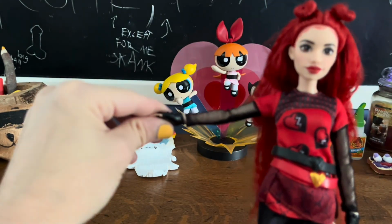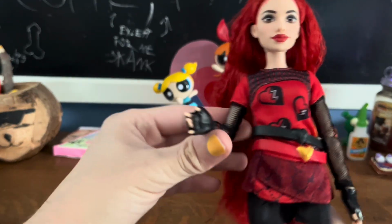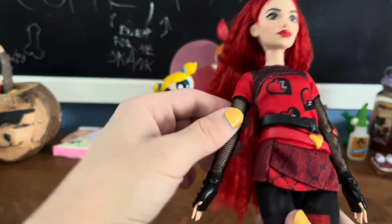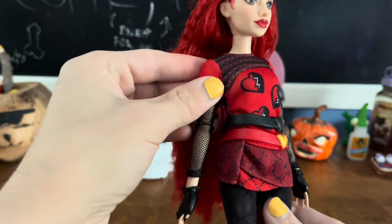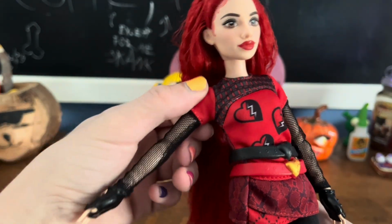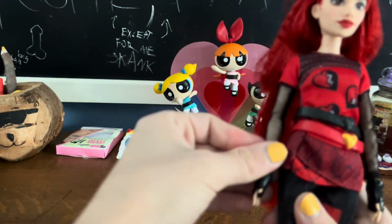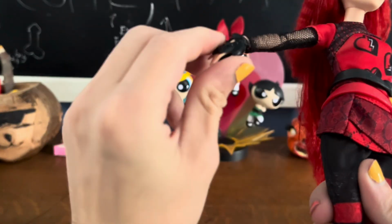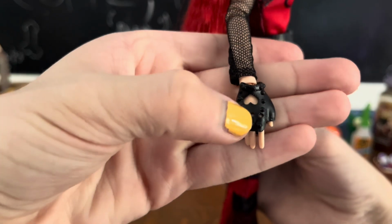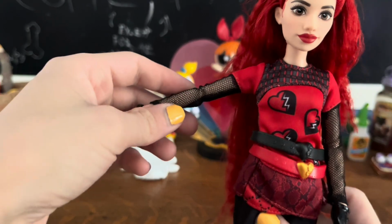All right, so their hands are removable, but they are a pain in the ass to get back in, which is annoying because Monster High has removable hands, but they're easy to put back in, and they're made by the same company. I don't get it, but whatever. So as you can see, entirely a full shirt underneath, with these short sleeves that have mesh long sleeves, really cool. And then she also has black rubber gloves that you can remove, which have little knuckle holes and a little heart hole right there. So pretty fun for her.